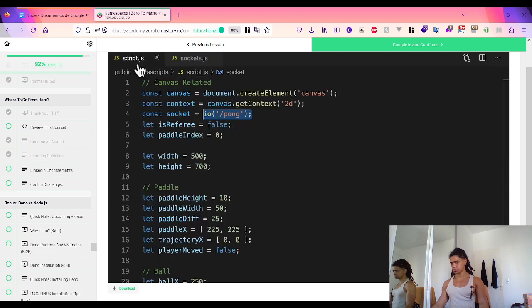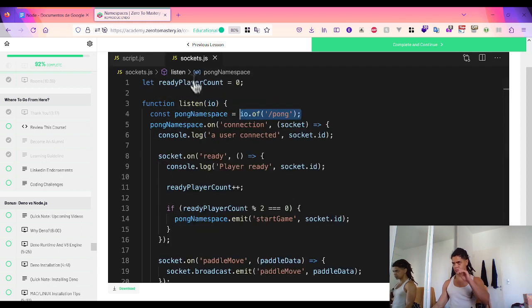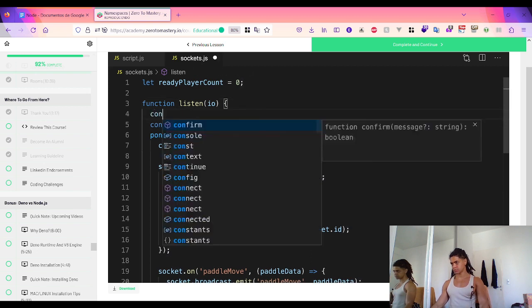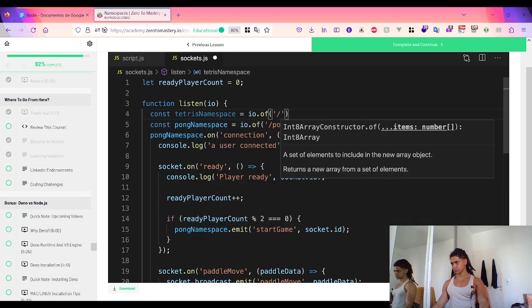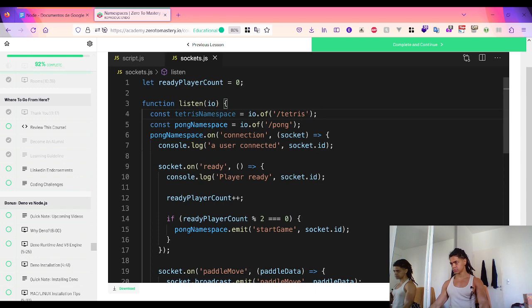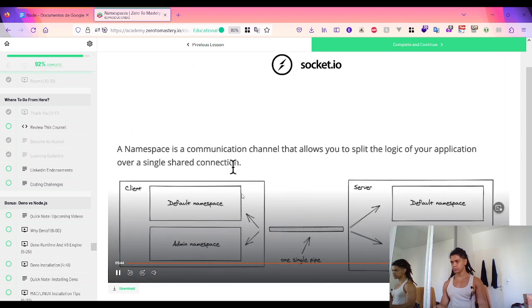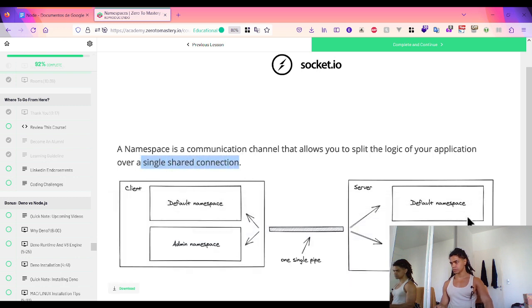Now, if we built a Tetris game in addition to our Pong game, we would then connect to our Tetris namespace instead of Pong, and we could create a corresponding set of event handlers by creating our Tetris namespace and calling the io.of function on the name of that namespace, so say Tetris. Now I could host multiple games on the same web server over here, and Socket.io would be smart enough to share a single pipe, or a single shared connection, when talking to the different namespaces, while still giving us that separation of concerns that we need when building large-scale systems.